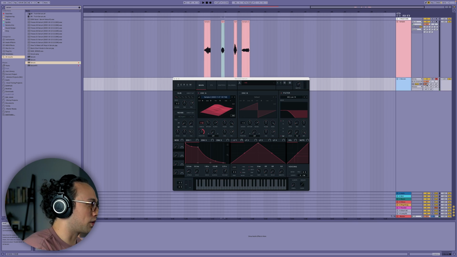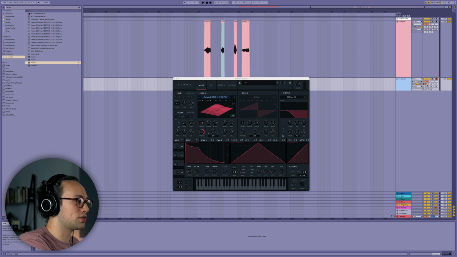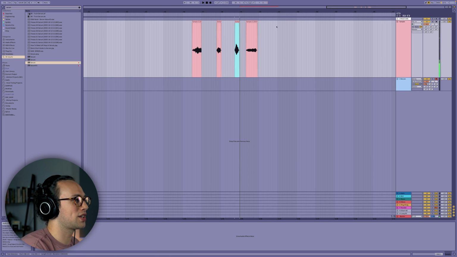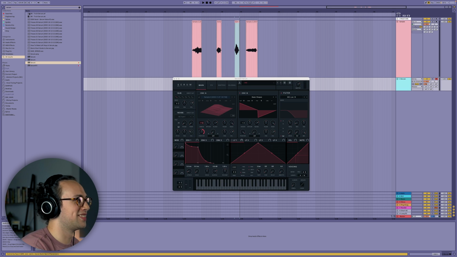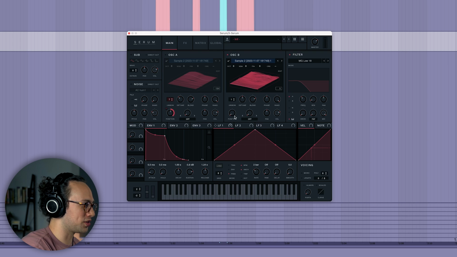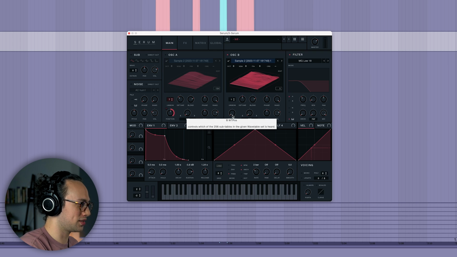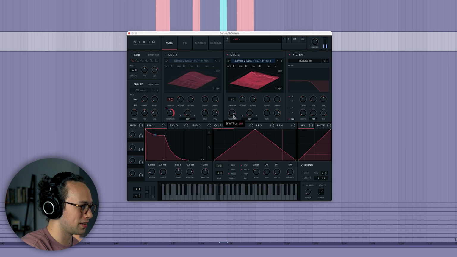What if we wanted to go in a different direction though? We wanted to make a different type of sound, like maybe a bell sound, for example. Well, if we're going to do that, let's mute oscillator A. We're going to activate oscillator B here, and let's use another one of these clips. Which one should we do? Let's try our wow one. So let's click here, and we'll cycle through these positions until we find something that we like.